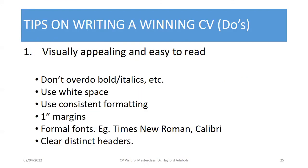I mentioned about layout, a good layout and organization for you to produce a winning CV. Now, your CV, for it to be a winning one, must be visually appealing. When you look at it and it's not nice, you'll not be tempted to even read for the details. And so by just looking at your CV, it should be very presentable, it should be nice. You get it? So that people will be encouraged to look at what you have there. Now, for it to be nice, you need to bold certain relevant things on it. For instance, yesterday I mentioned that if you are writing your experiences, if you are an intern at a laboratory, you need to bolden it.